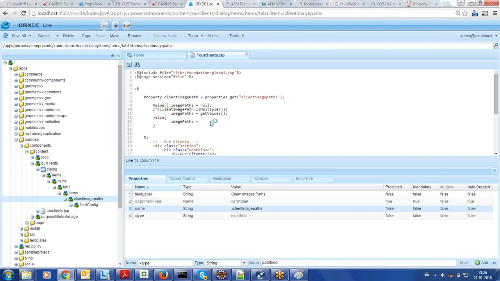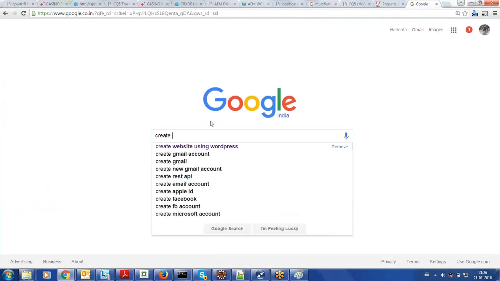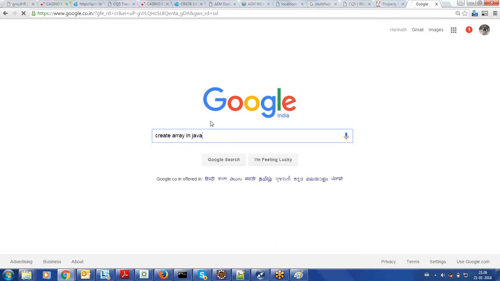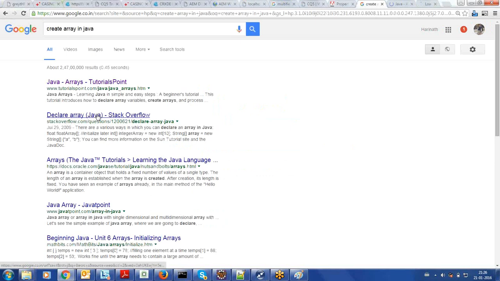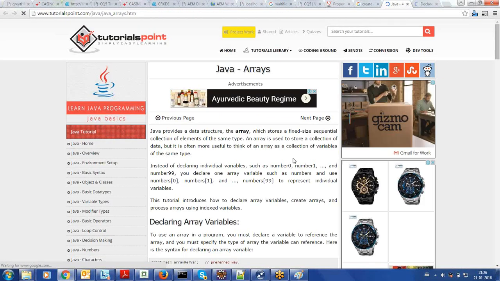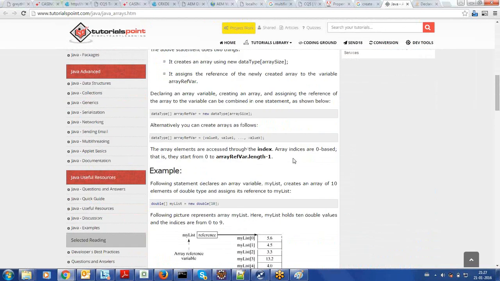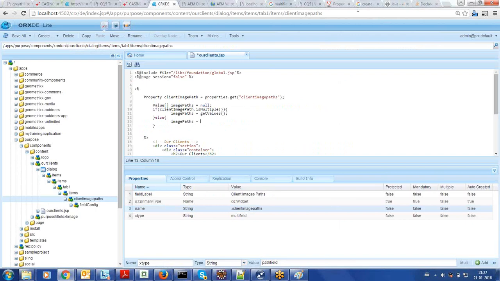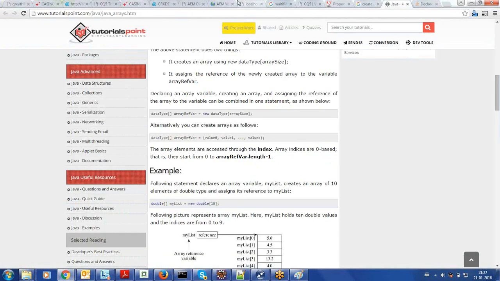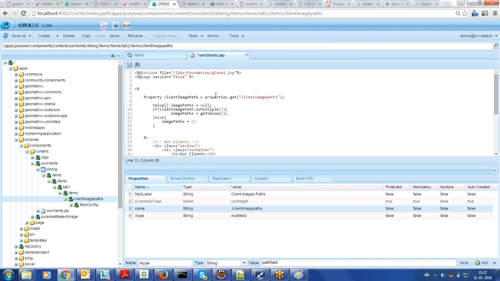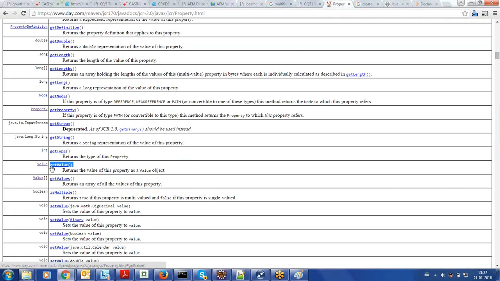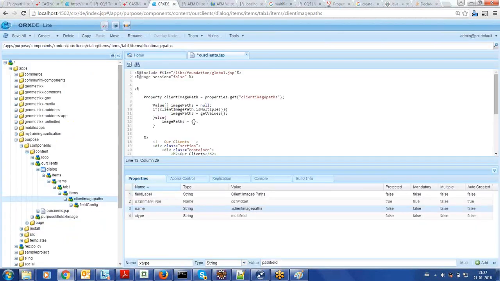Image paths. This getValue method, if it is single valued, will return only one value object.